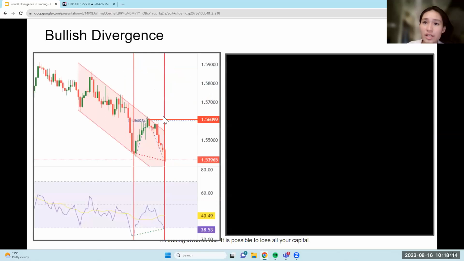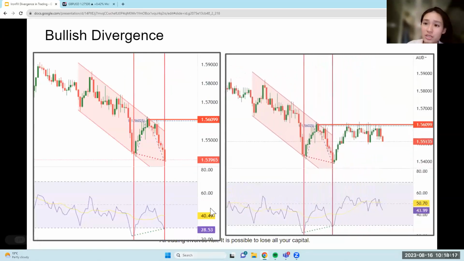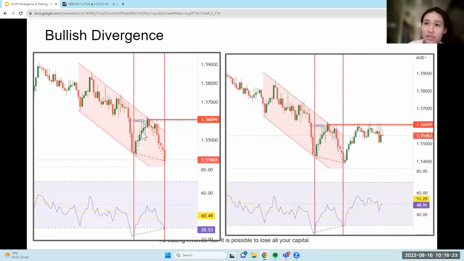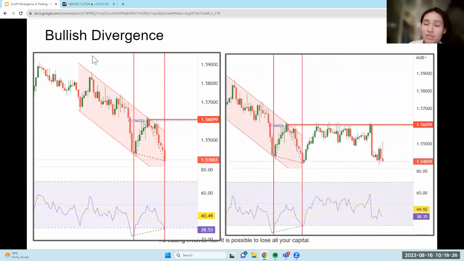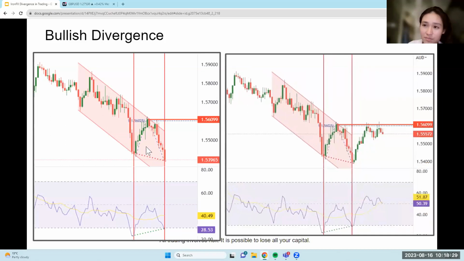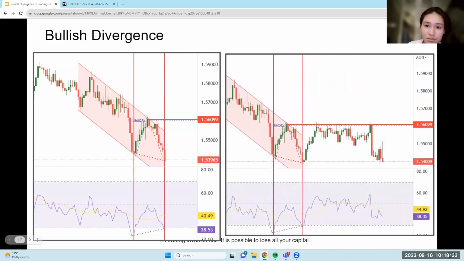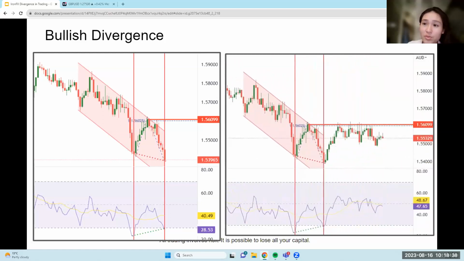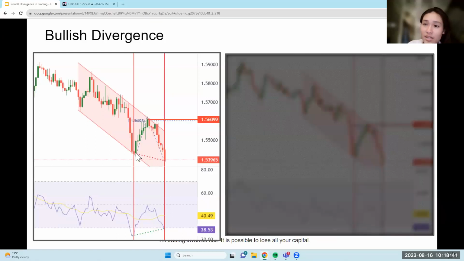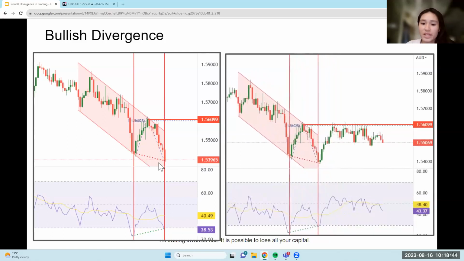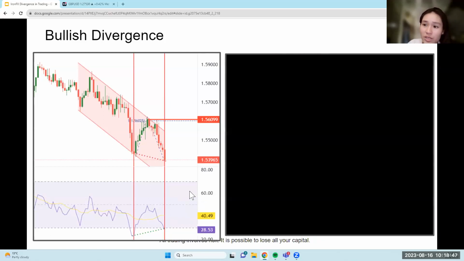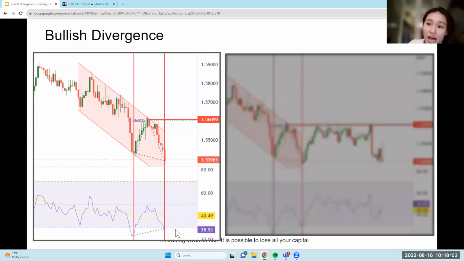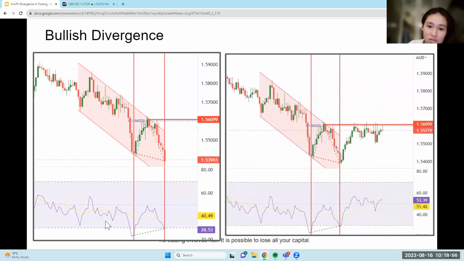Okay, next we'll take a look at some GIFs. So if we're just taking a look at the image that I have here, we have price moving in a decreasing, or rather a descending trend channel over here. So price is moving within this descending trend channel and it's making a lower low. And this is on our price chart. Whereas over here, it doesn't show, but I'm using a stochastic indicator here. So on this stochastic indicator, price has made a higher low. So this gives us a bullish divergence.